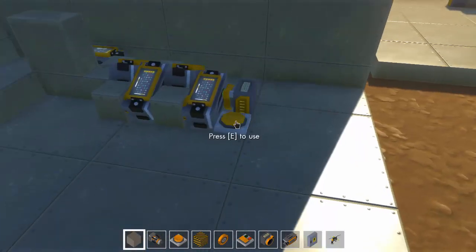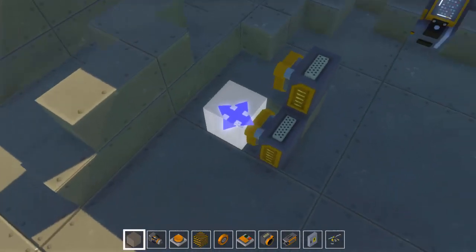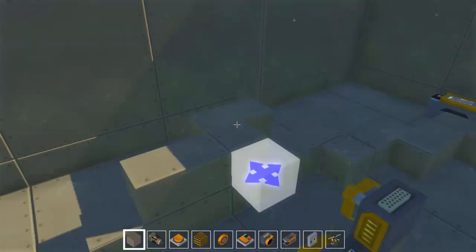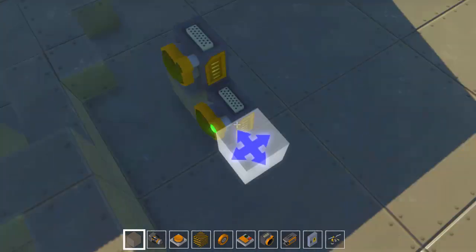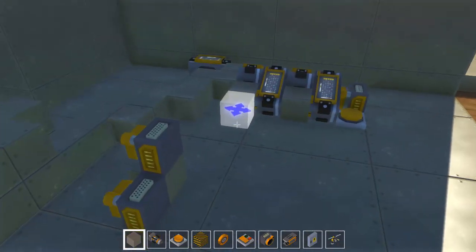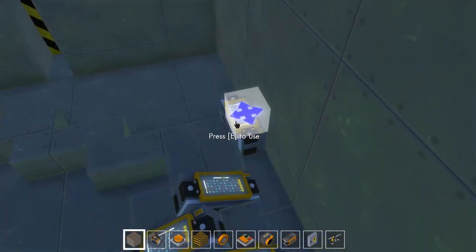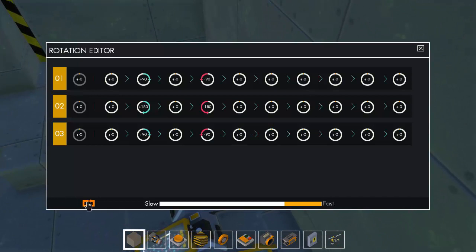But as soon as you protrude the piston, it detects there's something in the way and turns the sensor on and closes the door. So that uses this concept of the looping controller. What I have is a brake period at the beginning. Then I have the piston, which is a positive 90, negative 180, positive 90. This is just because I've rotated them differently, why they're all the same. But the same thing we built in the piston.